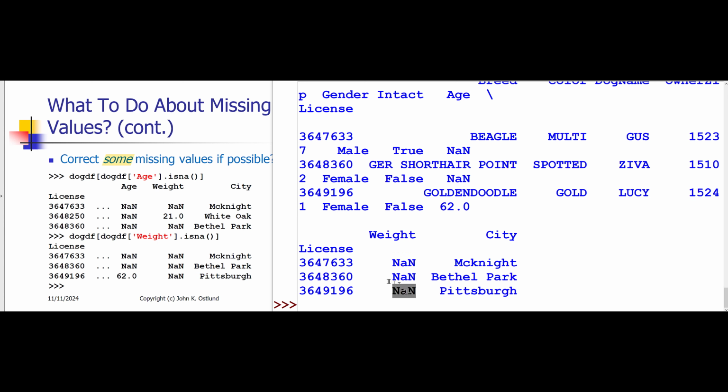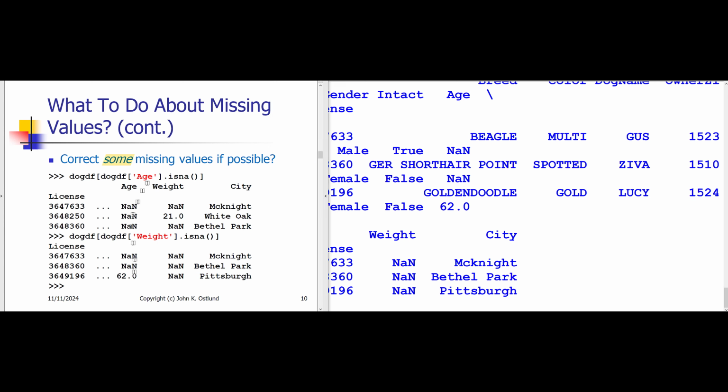In fact, if we compare, what I have on my slide here is an abbreviation of this output, ignoring all of the columns earlier than age, weight, and city. What we can see is that 2 of these dogs are the same. 2 of these dogs have both missing age and missing weight.